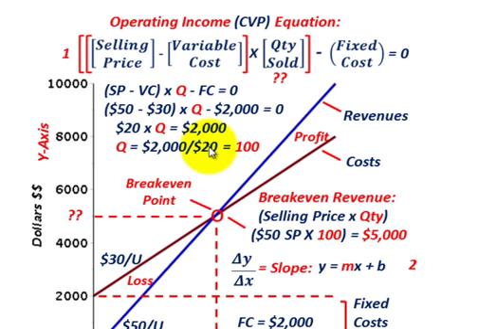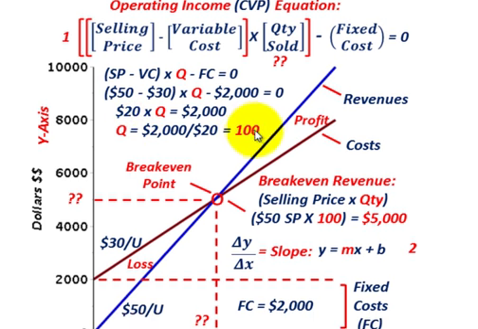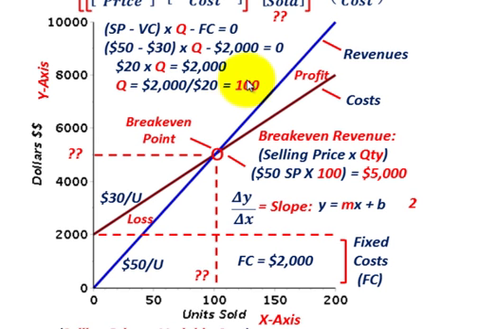That happens to be the contribution margin. That's going to equal 100. So that's our break-even point here. 100 units have to be sold to break even. So we're not going to have any income at that point. This is going to be the break-even between our costs and our revenues.